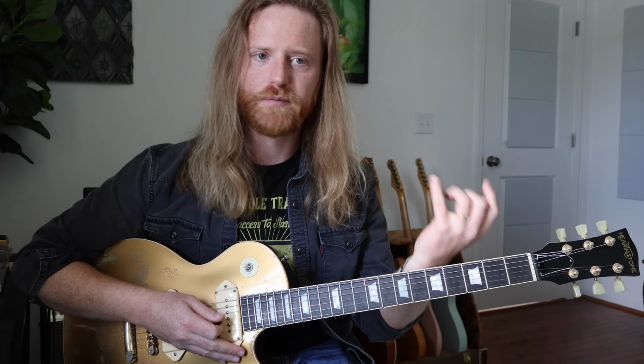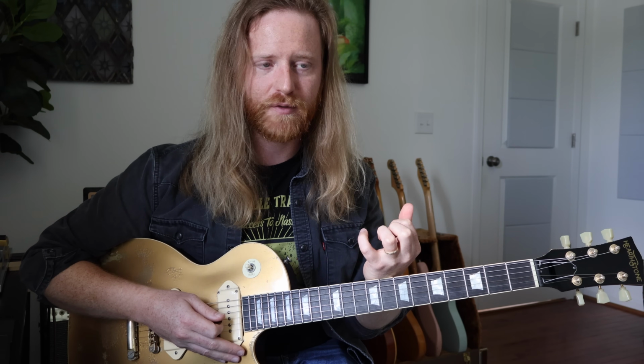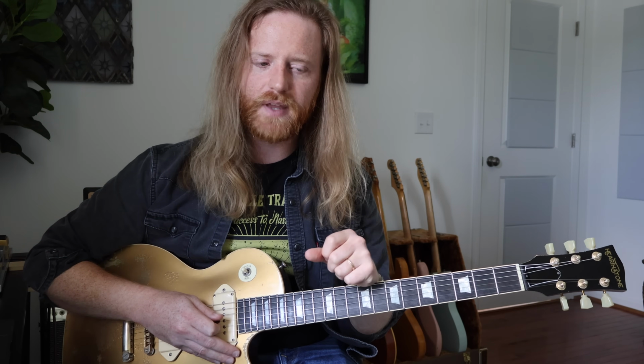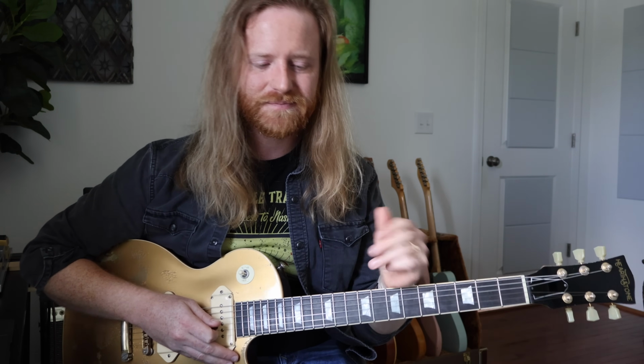And then do a line from your 1 somewhere across the neck and then try to land on a 2 when the 5 chord comes, because that's the 5 of your 5 chord. And you're going to start to notice like, okay, wow, all my soloing now sounds intentional. There's structure to it. It's not just aimlessly wandering the neck and hoping you get lucky to land on something.